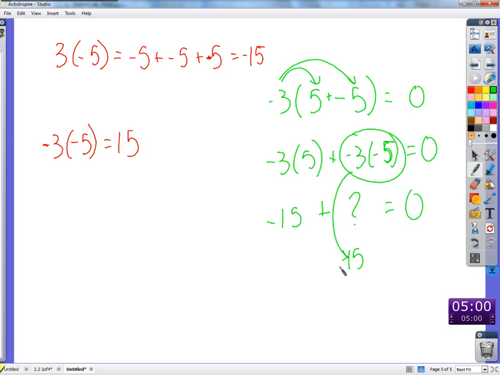So it's less of an intuition about what a negative times a negative is, and more that it just has to be that way. It has to come out to be a positive. Otherwise, this wouldn't be true. If we could work this out and somehow get something other than 15, we'd get something other than 0, and then this wouldn't be true. Right? So now, does this convince you? Who's convinced? Who's willing to raise their hands? The same people who are convinced.